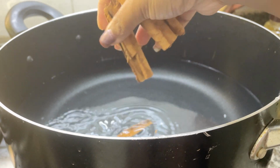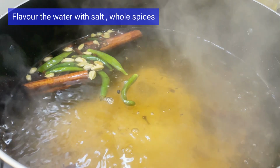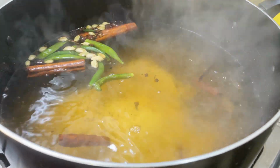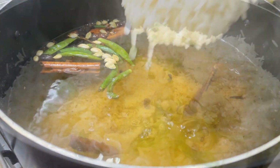Now to cook the rice, I had pre-soaked the basmati rice for about 45 minutes to 1 hour. Flavor the rice and bring it to a boil, and cook the rice till it is about 70% cooked.